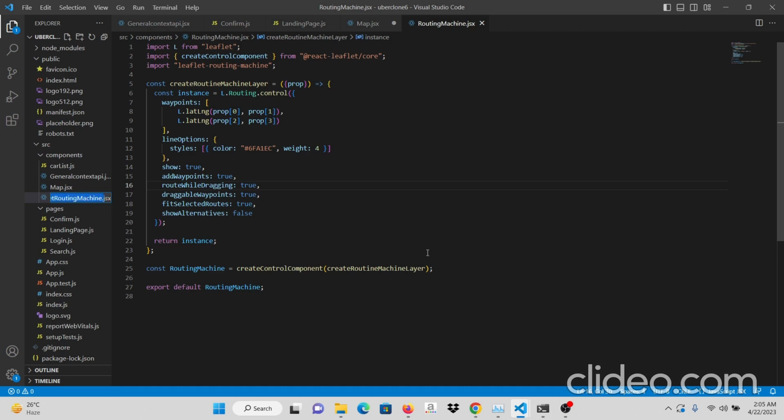Just gonna make sure I copy the name. Leaflet routing machine, and then use props.